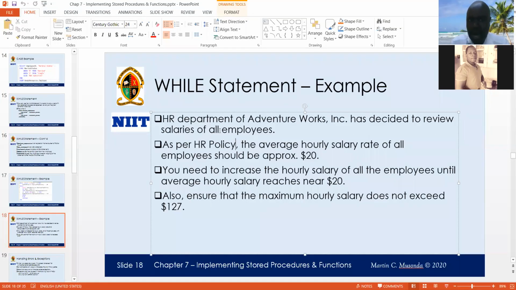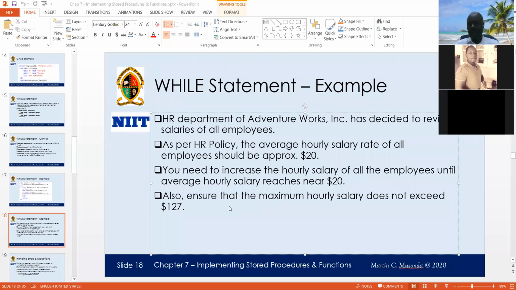But there is also another condition that the maximum hourly salary rate should not exceed 120. So we'll be checking that the average hourly rate is 20, and the maximum for any employee should not be more than 120.